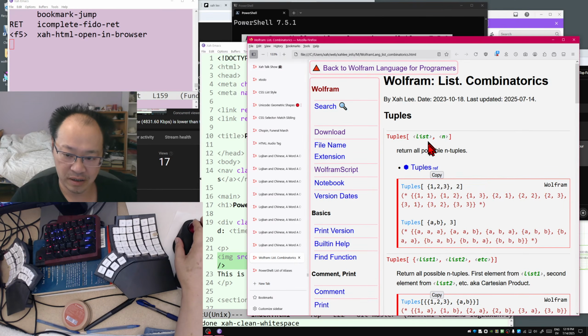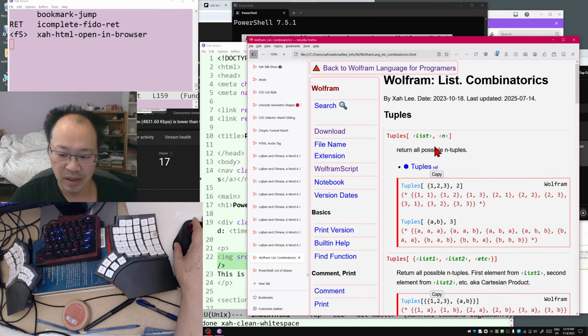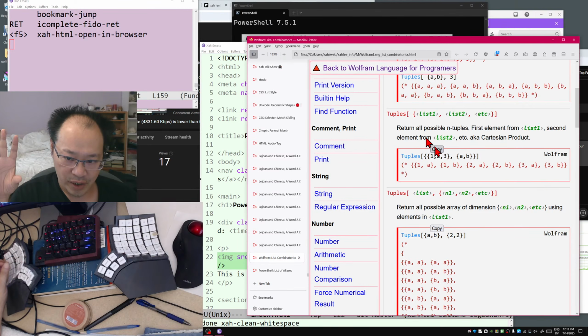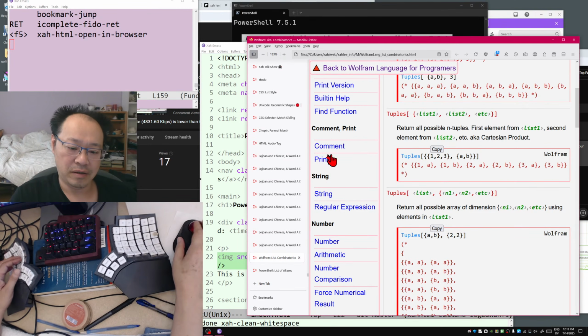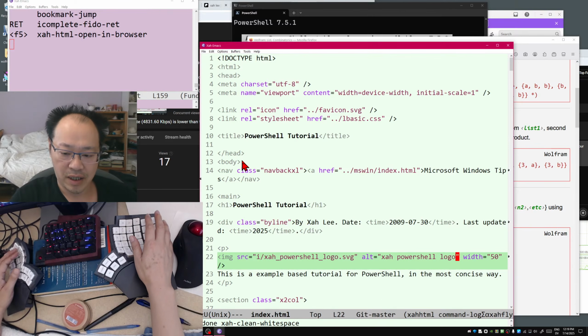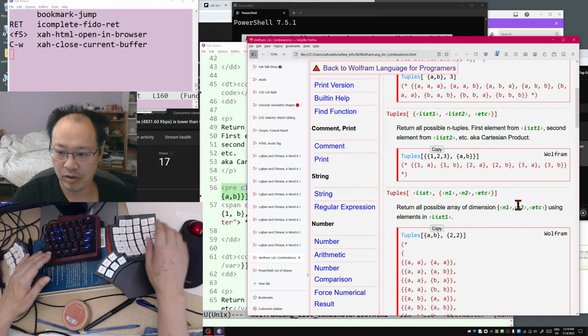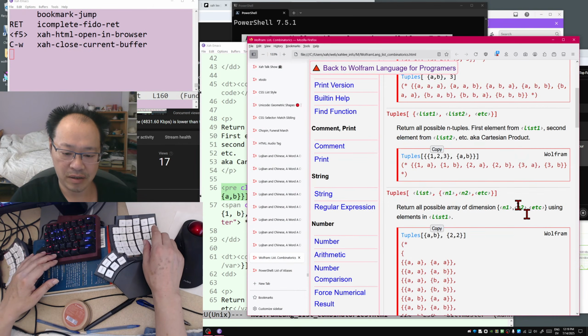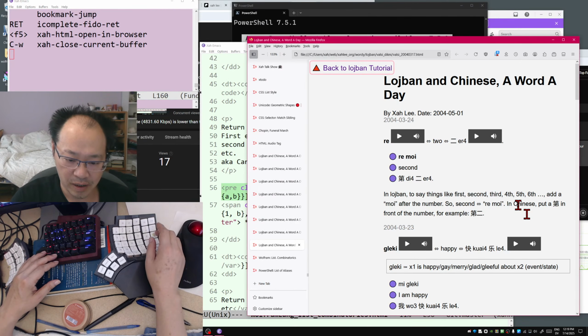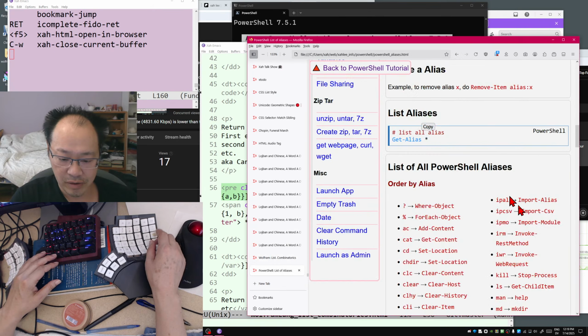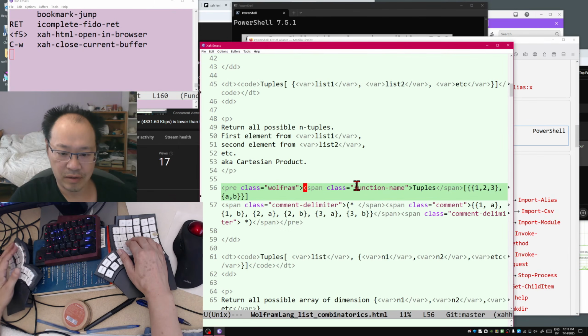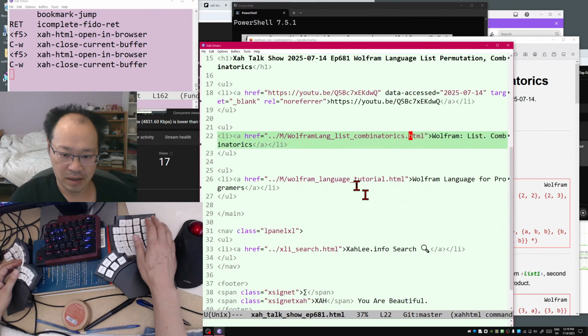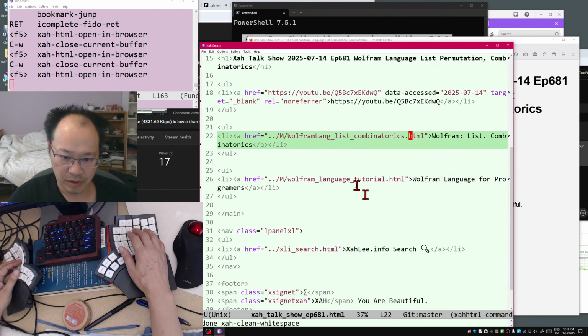Okay, so here is Tuples that gives all possible tuples. Now that's one thing. Okay, the naming of, let's write it down. Okay, naming of programming language names. Okay, so I was working on the Lojban artificial constructed language. So copy that. So what are we here? List combinations. So talk show.